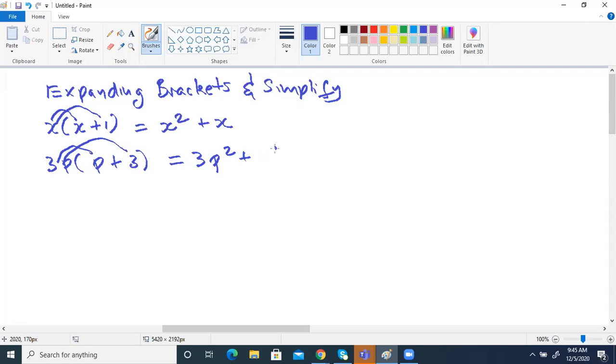And then this would be what, 9p. And then we have other types now that look a little more interesting, but it's the same concept. This is x to the 3 plus x squared times 5 minus 2x. You go again and you multiply these out. Multiply this again, right?